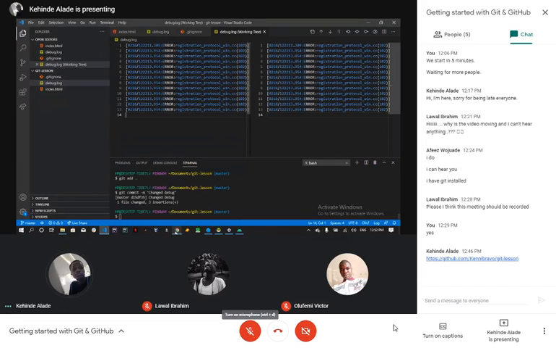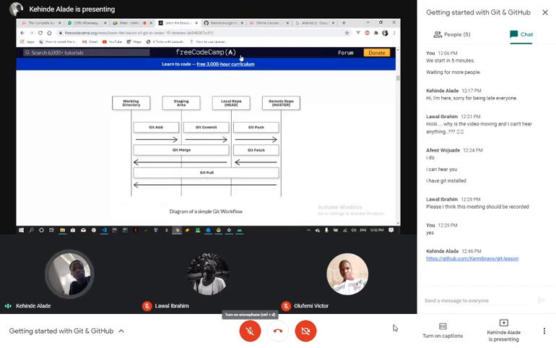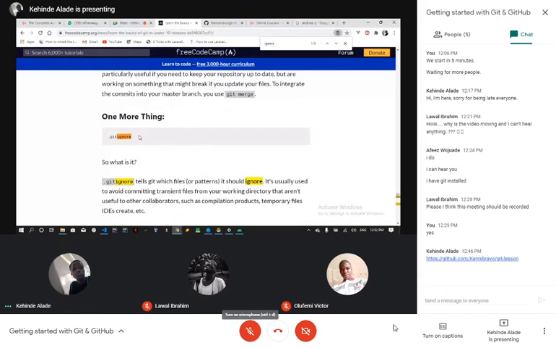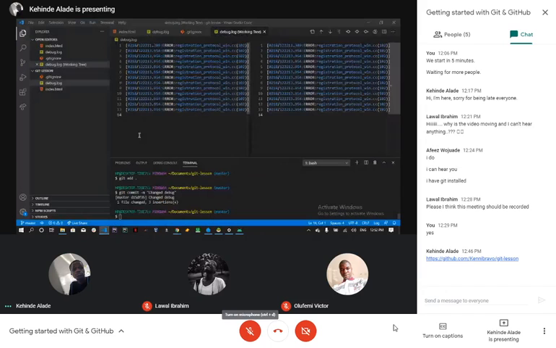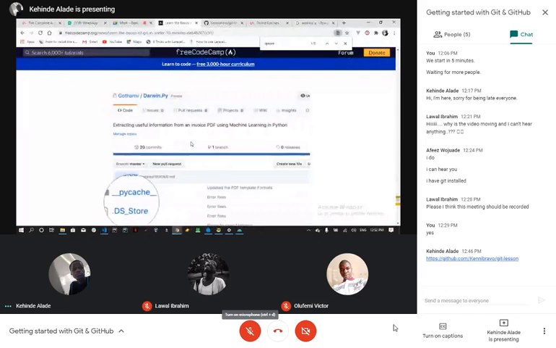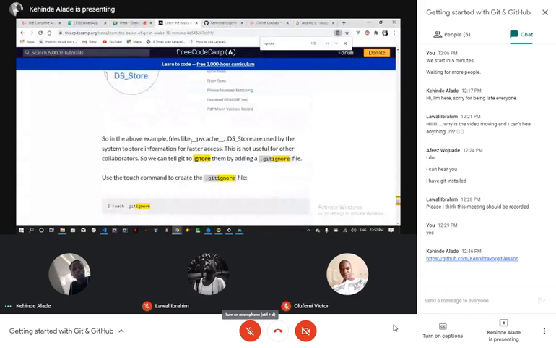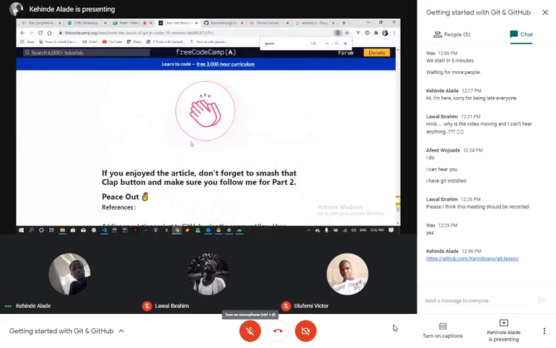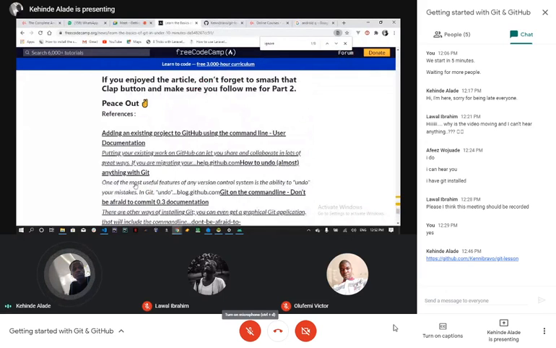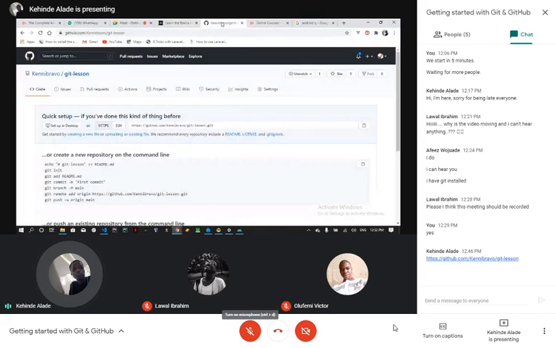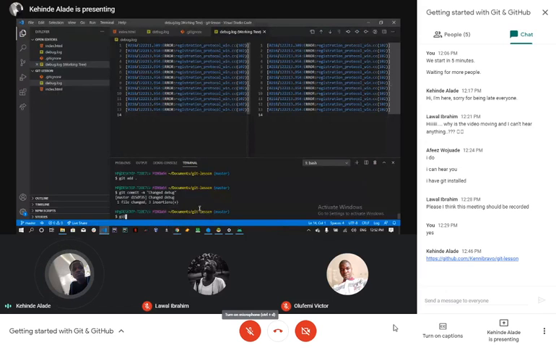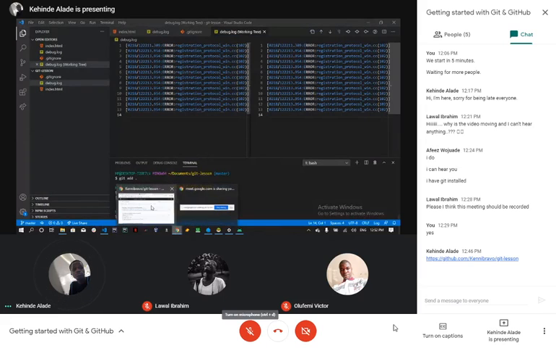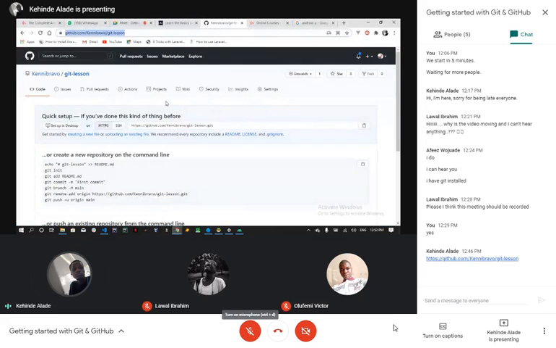I will see whether this debug log should be in there. Okay. So now the first thing, I'm very sure you guys have seen this. We want to take note of this URL. We want to connect our Git to this GitHub repo.